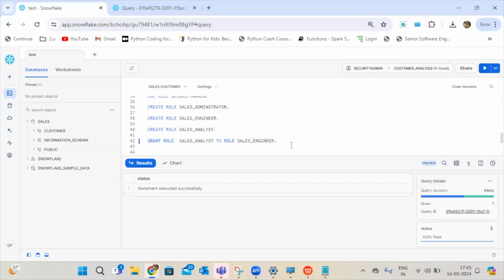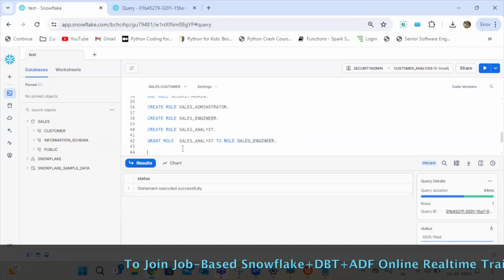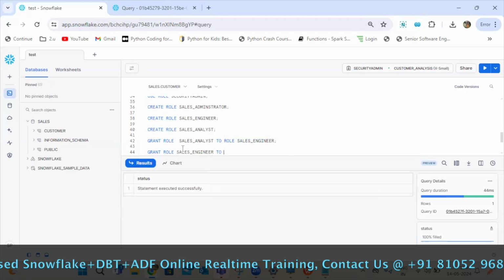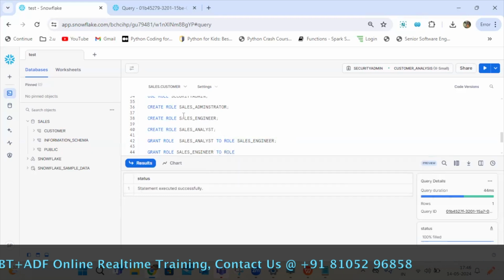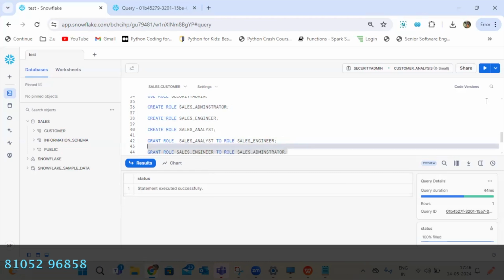Same way, whatever access sales engineer has should be inherited by sales administrator also. So let me go. Just to make things fast, I'm copy pasting.